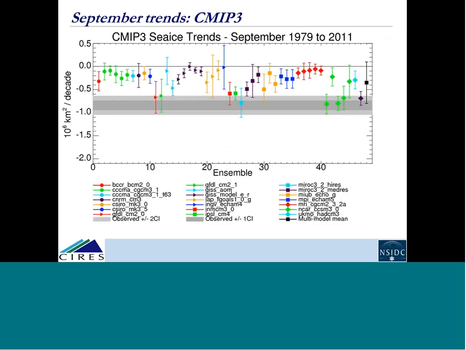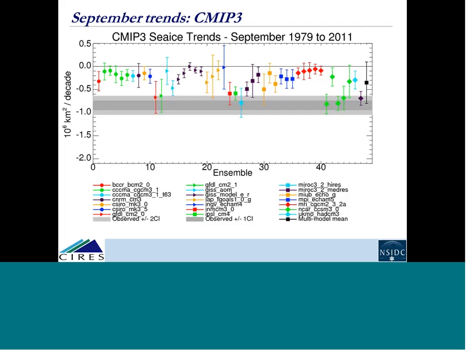If we turn to look at trends, here I'm showing CMIP5 trends, and now we're switching to looking at the 1979 to 2011 period. We do that because we think it's okay to look at the longer period before satellite records for looking at the long-term mean, but when we come to looking at trends, we feel we need to concentrate on a more reliable satellite record. So we focus on 1979 to 2011.